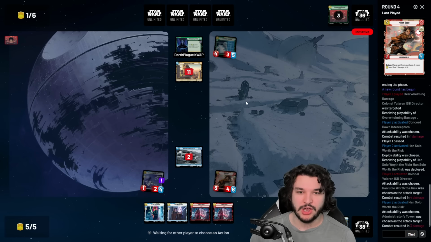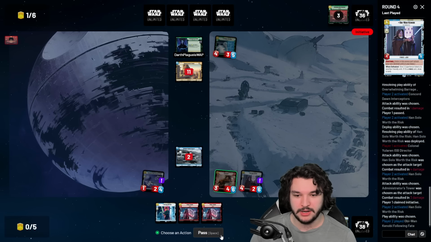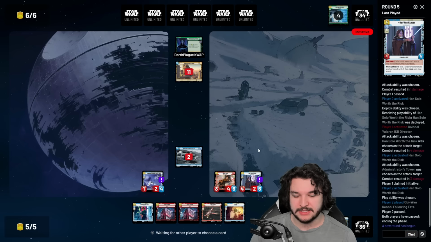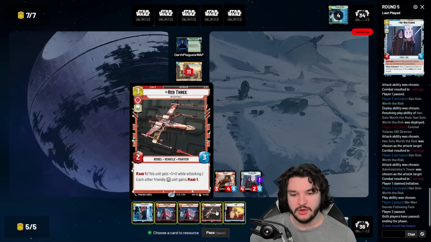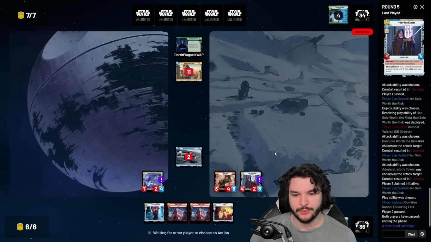Reason I decided not to play Obi-Wan here yet is because there's not usually a 1-resource way to kill my Han at this point, so we should still be able to get down Obi-Wan at the end of this turn. And it looks like that is going to be the case. So we're going to go ahead and play Obi-Wan, and we're going to pass. Yularen is dead because they hit my Han Solo. Red 3 Yoda, I think I can go ahead and resource probably the Red 3, since we can deploy Luke this turn.